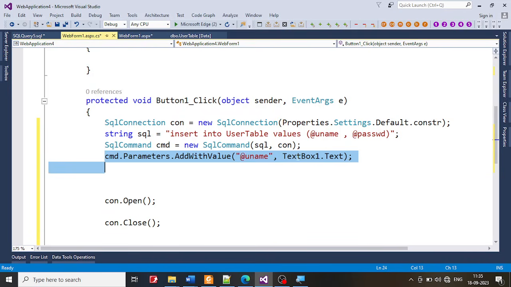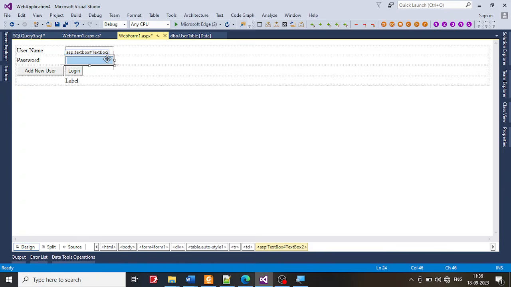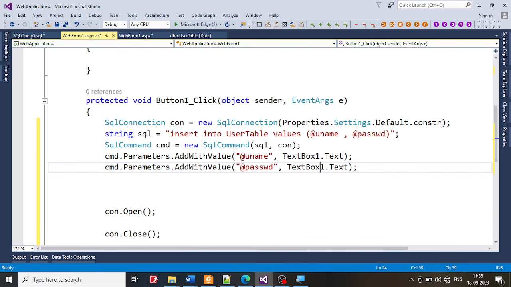I'm not going to type this whole thing. I'm going to copy it with Control C and Control V. The name of the second parameter is password. Remember, Control C it and Control V it. So it is much easier, without spelling mistakes. If you make a spelling mistake between these two, you will end up in much bigger trouble. It says that the parameter is not available and so on and so forth. So this password is now available in text box 2. So I'm going to say it is text box 2. So your password is added, everything is added.